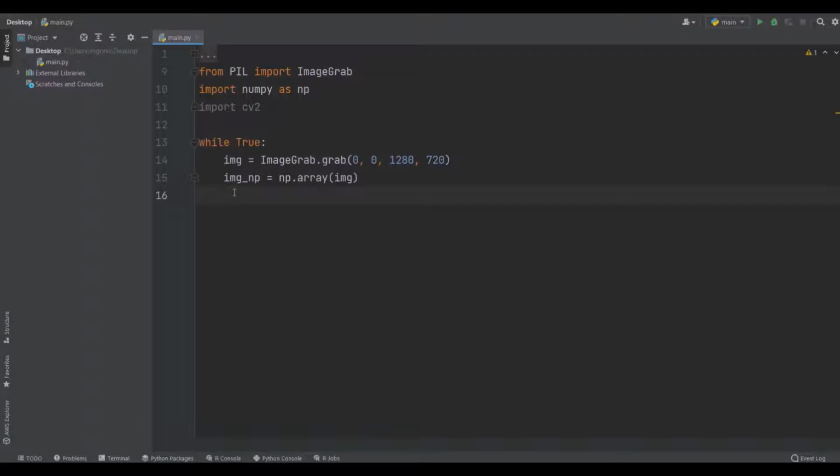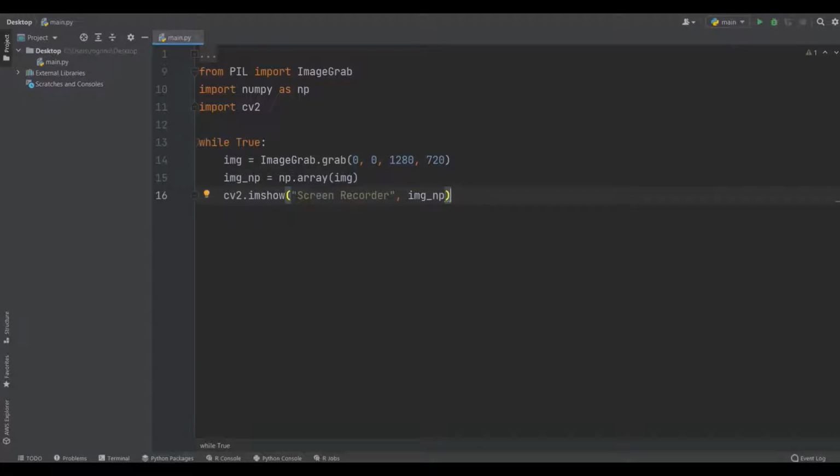Here I just have to pass two parameters. So first let's call cv2 imshow. The first parameter is the name of your screen capturing tool, so let's call it screen recorder, okay? And then the next parameter is the array that you would want to display, that is image np.